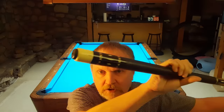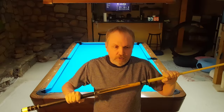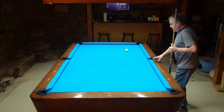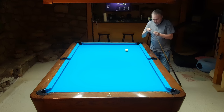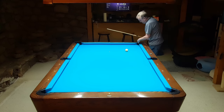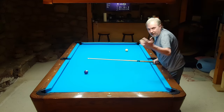You guys might not have seen this cue in a while - this is my Shawn STL-10, and it's got my Jacobi B-shaft on it. This was my main setup for seven or eight years, from about 2011 to 2019 when I got a Peach Art. I got really used to it, but I also haven't shot with it much since. It looks like it has a triangle tip on it - actually I bet it has an Ultra Skin Medium on it, because that's what I shot with during that period.